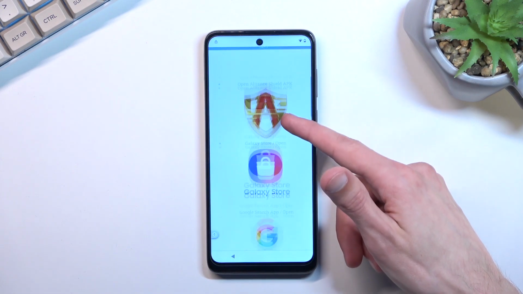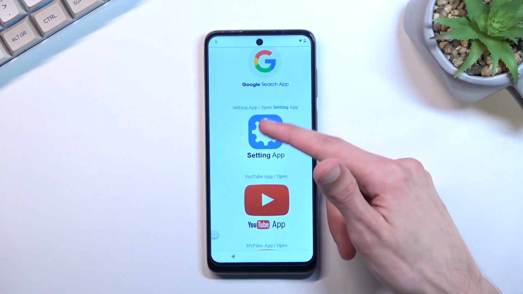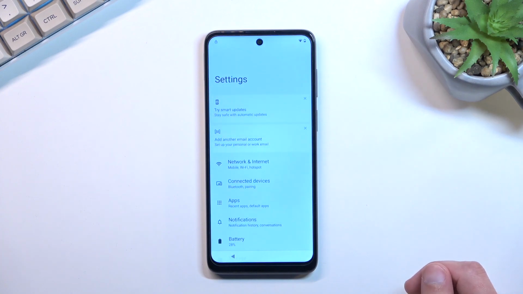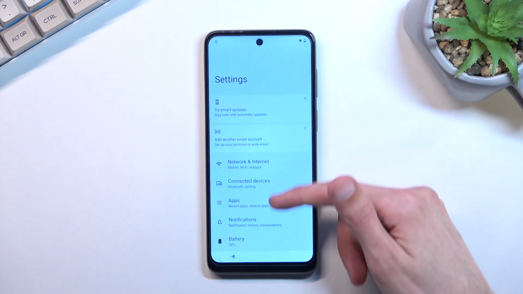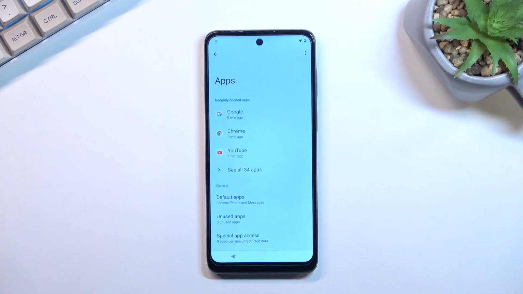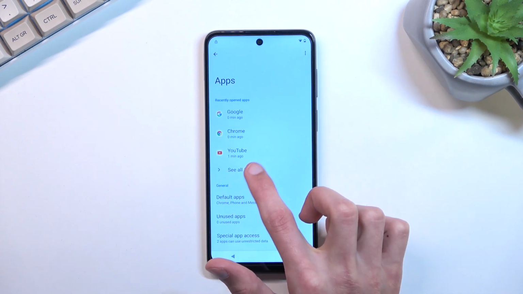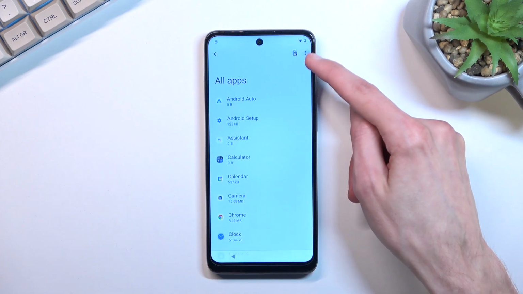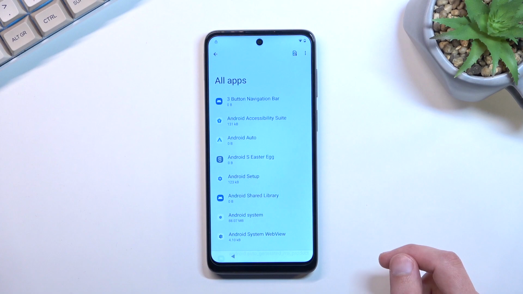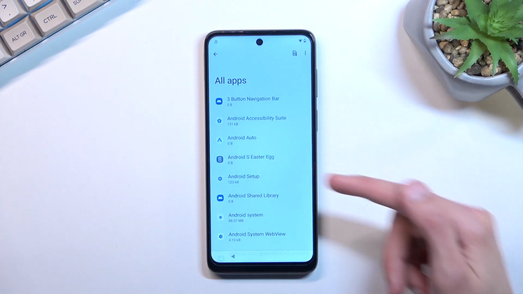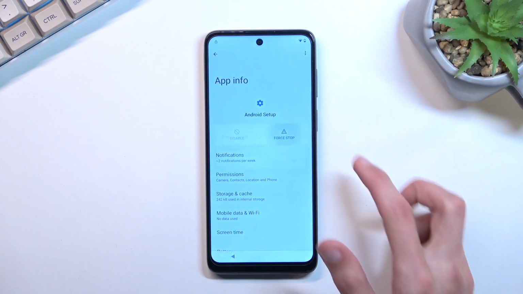Okay, so from here we're gonna scroll down and you'll find your settings icon. I'm gonna tap on it. So it'll take us to the settings, and in here you want to start off by navigating into apps. So right over here, and then you want to select, there we go, see all 34 apps. Tap on the three dots and choose show system. And once you have your system apps visible, we are first looking for Android setup, which should be right over here for me. So I'm going to tap on it and we're going to select force stop.